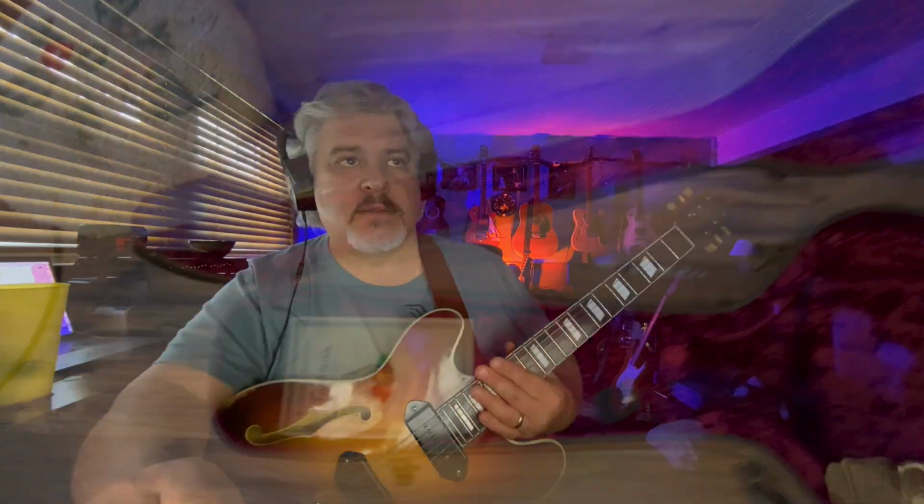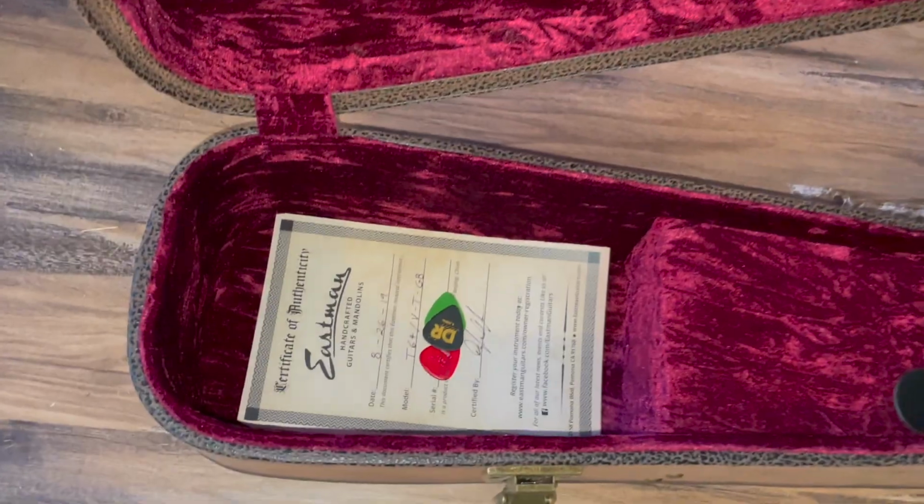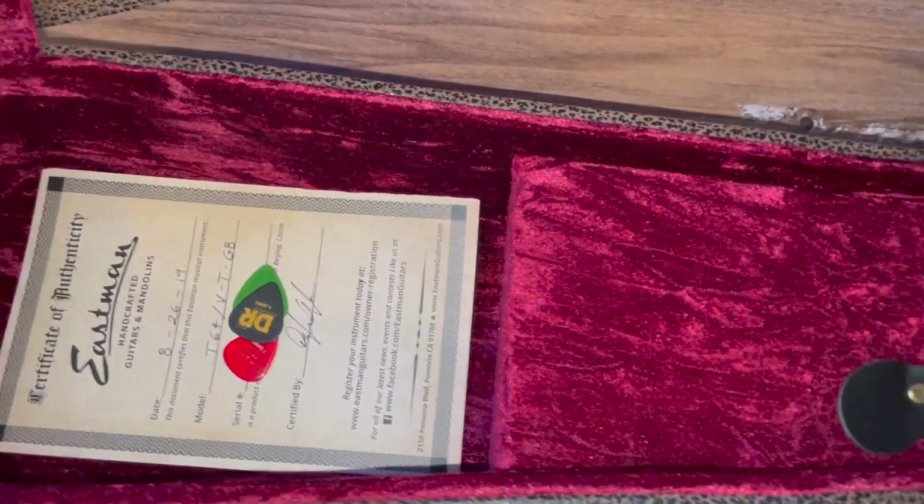So brand new, they're going for $1,759-ish. That's on Reverb, and that's a good price for it. It's a handmade instrument, it sounds beautiful, plays beautiful. Comes in a nice hard shell case.